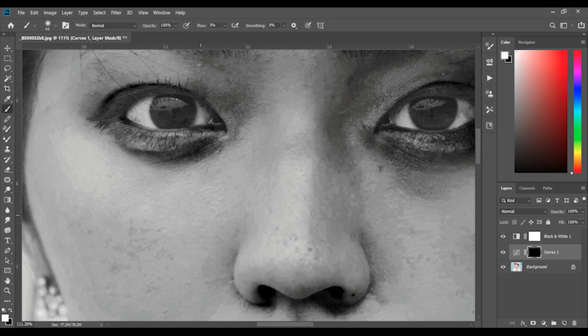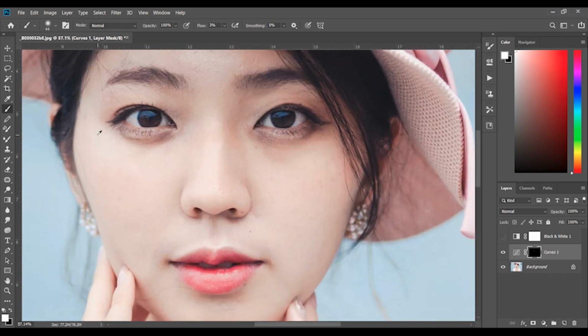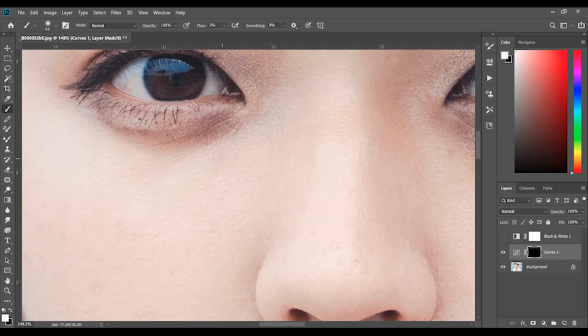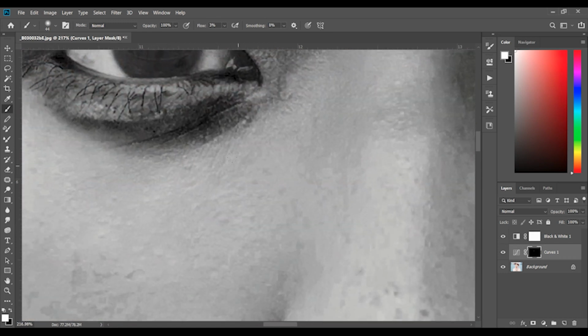Okay, now we have removed the eye bag on the left side. At least it looks like that in black and white. Let's activate the color. As you can see, the eye bags have been nearly removed. Okay, there are some shadows here and there, and we are going to do that more carefully this time again.